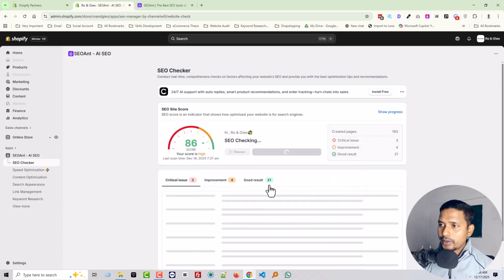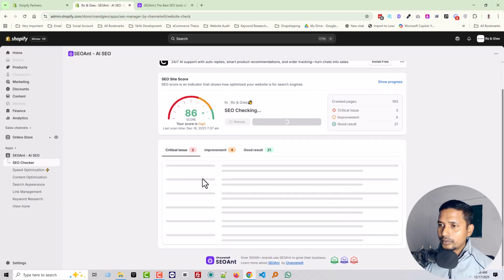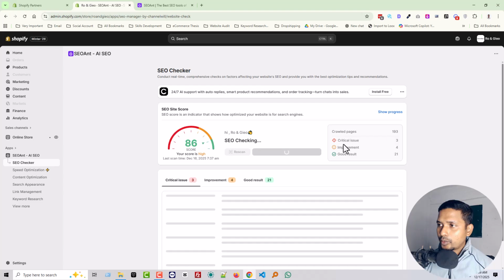We're going to hide it for now, and we have to fix these 3 critical issues. Then our store will be more sped up, ranked up, and ready for ads campaigns and search results.